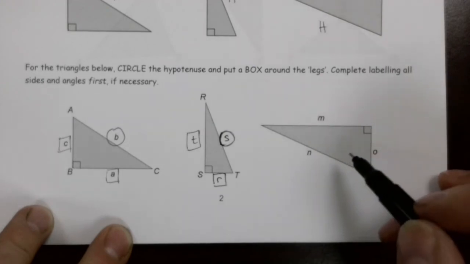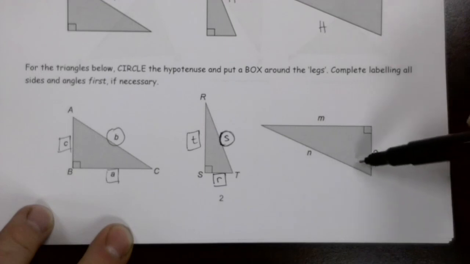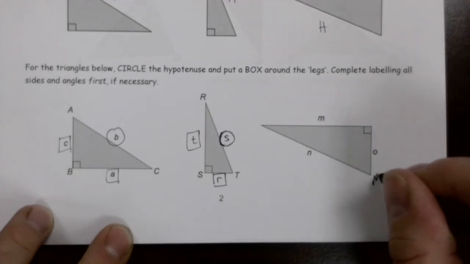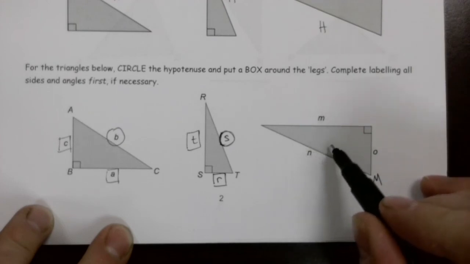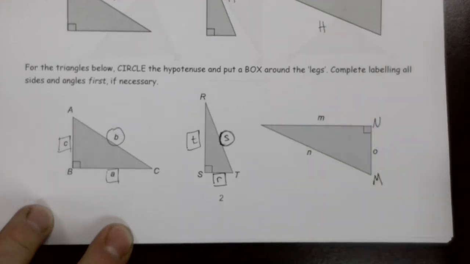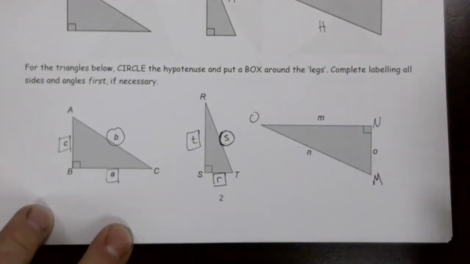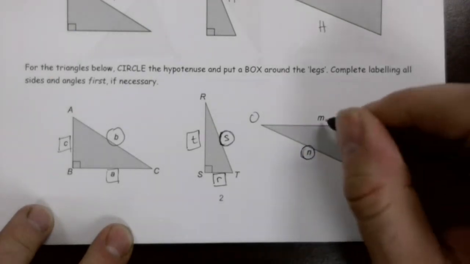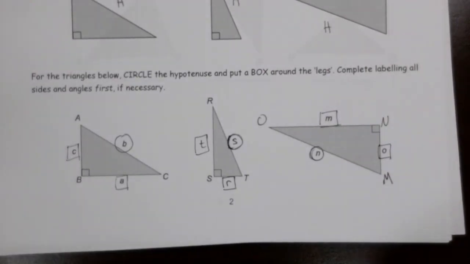Now here we're going in the opposite direction, which is kind of neat. So here's side M. Opposite side M is going to be angle capital M. Here's N, lowercase n, so opposite that is going to be angle N. And then here's O, and opposite that will be capital O. But that actually doesn't alter the fact that this is going to be my hypotenuse, and then these two right here, those will be the legs. So I hope that gives you a good, strong sense of how we label the triangles.